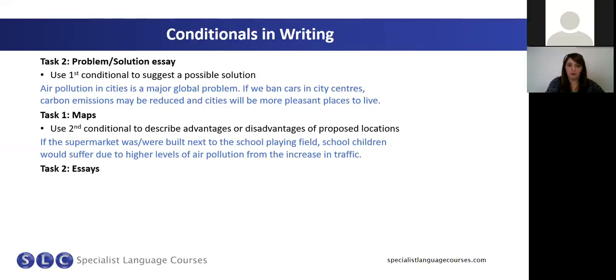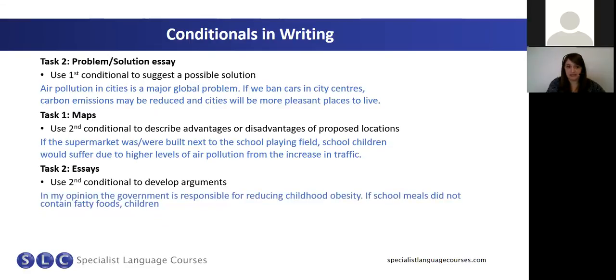We can also use conditionals in task 2 essays. We can use second conditional to develop an argument. One of the keys to getting a band 7 or higher in the IELTS writing is giving fully developed arguments. So here is a statement. In my opinion, the government is responsible for reducing childhood obesity.